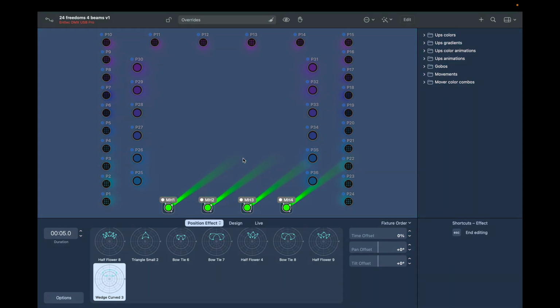Currently, they're all swinging back and forth at the same time, and that can be cool if that's the effect you want. However, we can add a time offset between them, a small offset, which gives this kind of a follow the leader effect, which can be really attractive. This is a cool look, and the ability to program it this easy is worth the price of admission right there. Super awesome.